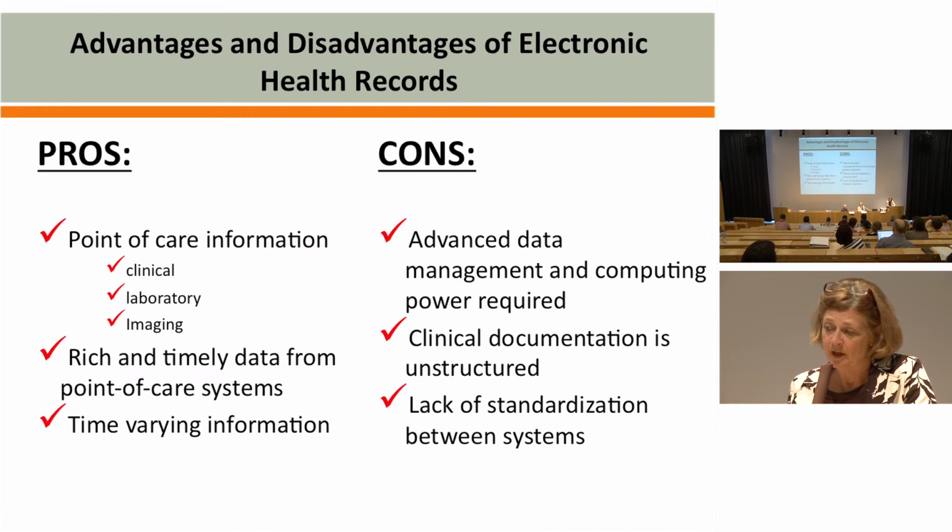So advantages, disadvantages of electronic health records. This is point of care information, so it's really real time, can be generated, and actually can be used for monitoring, and that's exciting because that creates new opportunities to do things very differently. The downside is that clinical documentation is typically unstructured, and that's where all the rich data is, meaning that you're taking someone's handwritten notes and you're putting it into a Word document. That's basically what you've got oftentimes with electronic notes. And there's then a lack of standardization across systems.